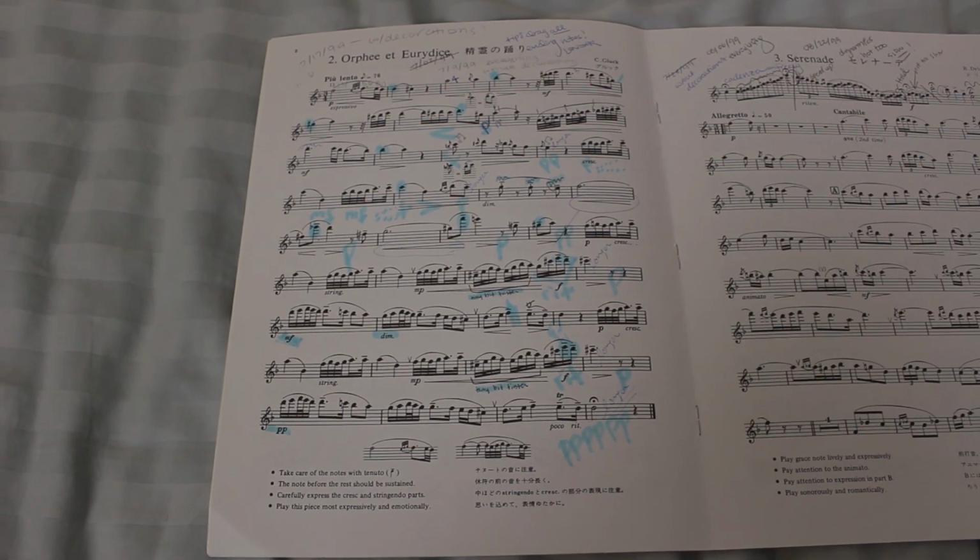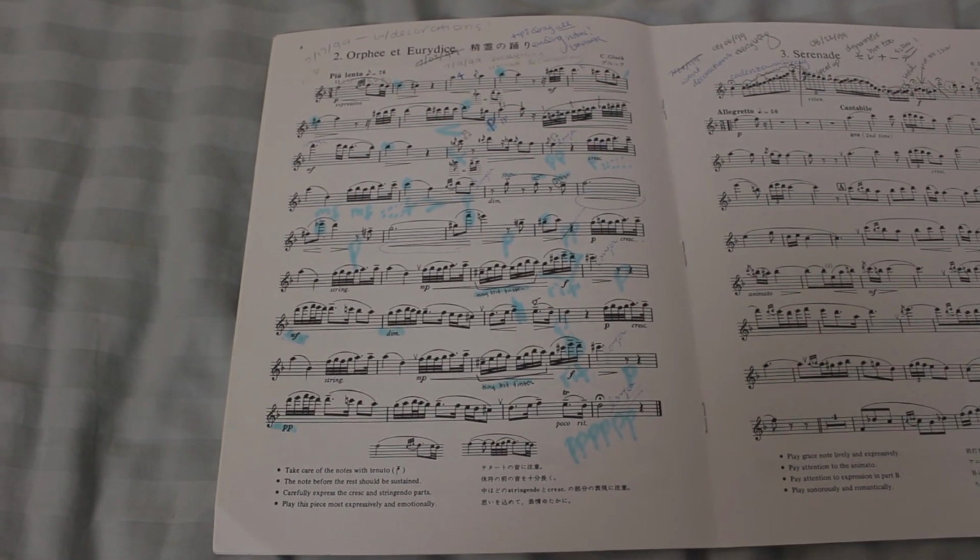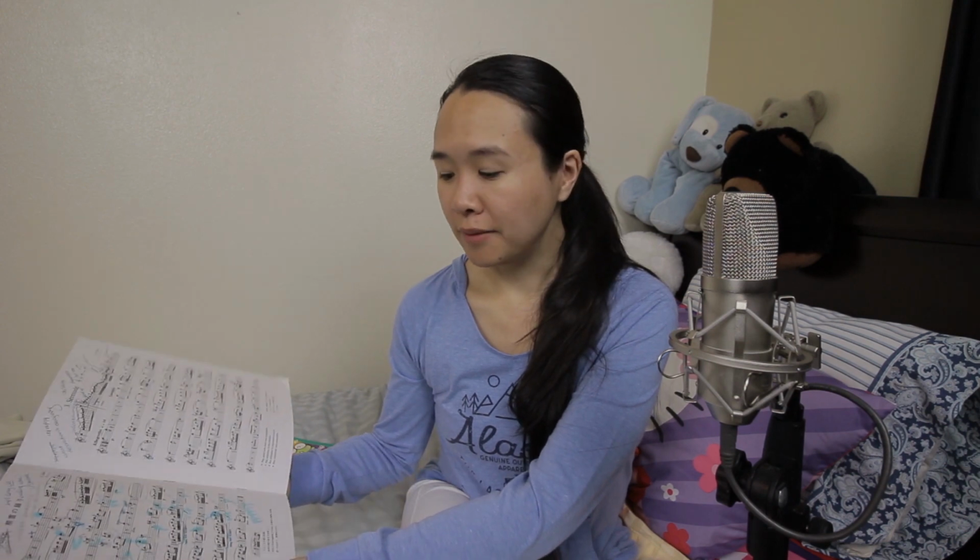With the same teacher, I found this. This is the piece that I remember playing, and do you see how it's all marked up with highlighters? This same teacher went with me to my first audition, and it was a newly organized local youth symphony. I was, I believe, 9 years old at the time. She got me to play this, which I learned many years later is actually a legit orchestral excerpt.